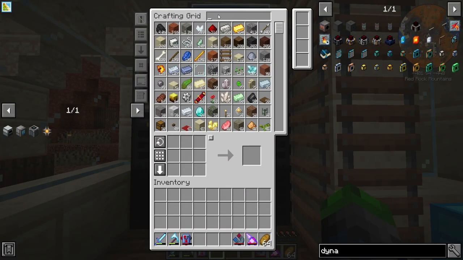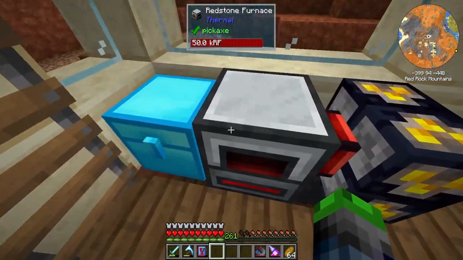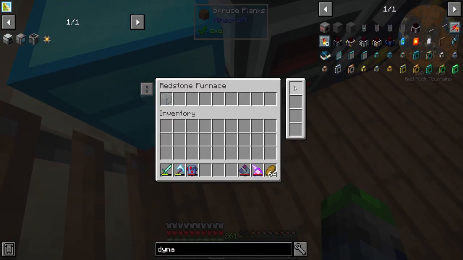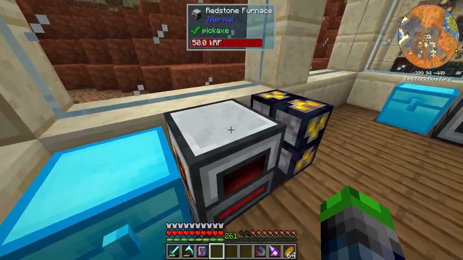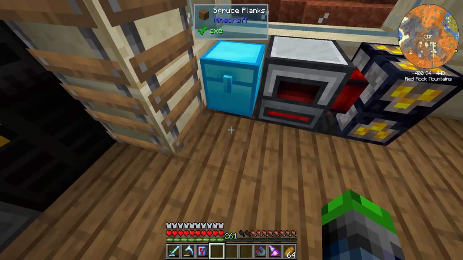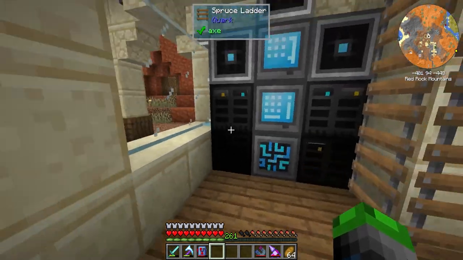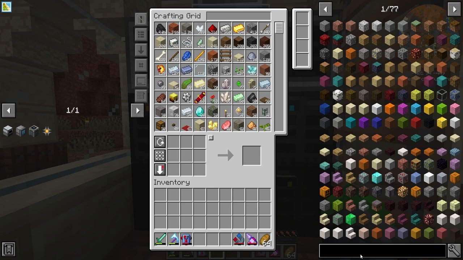It's making the glass. And if we look here in our inventory, look, we already got 5. Now we can go ahead and speed both of these up. We can put more speed upgrades in here to put more items in. And then we can also make this faster with the augmentations. And then we can also make it grab faster from the importer by putting the speed upgrades in as well. I believe there's also a stack upgrade, if I'm not mistaken.